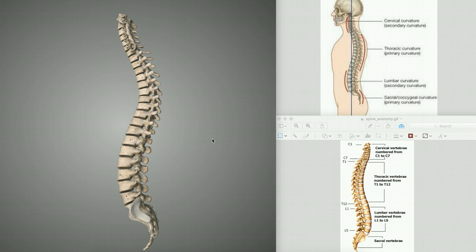The lumbar region is the area most prone to back pain because you have this jelly-like substance within the fibrocartilage. Fibrocartilage are the things that go between these discs, where the mouse is pointing now. It's not shown in this diagram, but if you look here on the right, it's these blue things here.